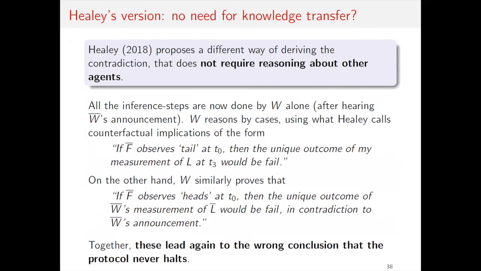All right. Healey does for FR what Sonja did here for the Wigner. Then he tries to internalize so that there is no need for communication, there is not really a need to reason about reasoning, to have knowledge about knowledge. W and W bar only have to assume collapse by the others, but they don't have to assume that those are reasoning agents that know anything, just that those are collapsing agents that measured something, right? Like a measurement apparatus, you can assume that it measured something, maybe a definite sign, 0 or 1, but you don't need to assume that he knows or can reason about others, and still the contradiction works because that's the problem.